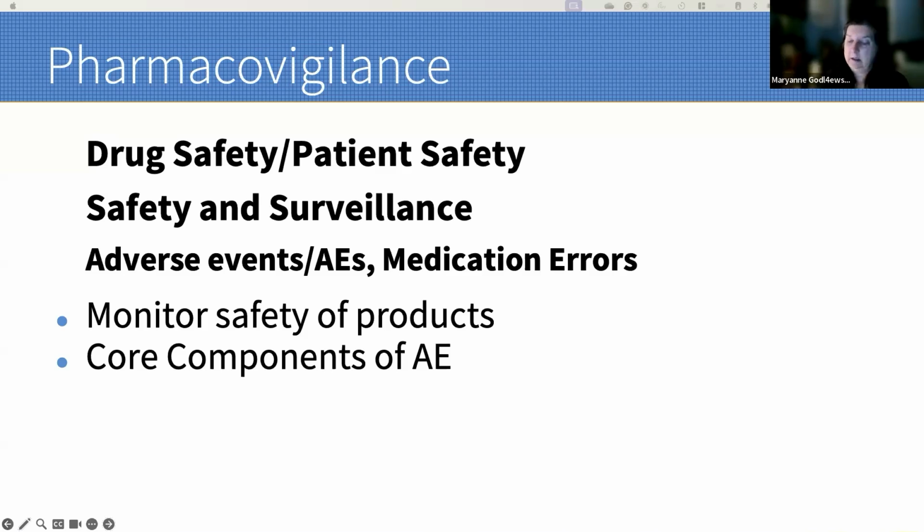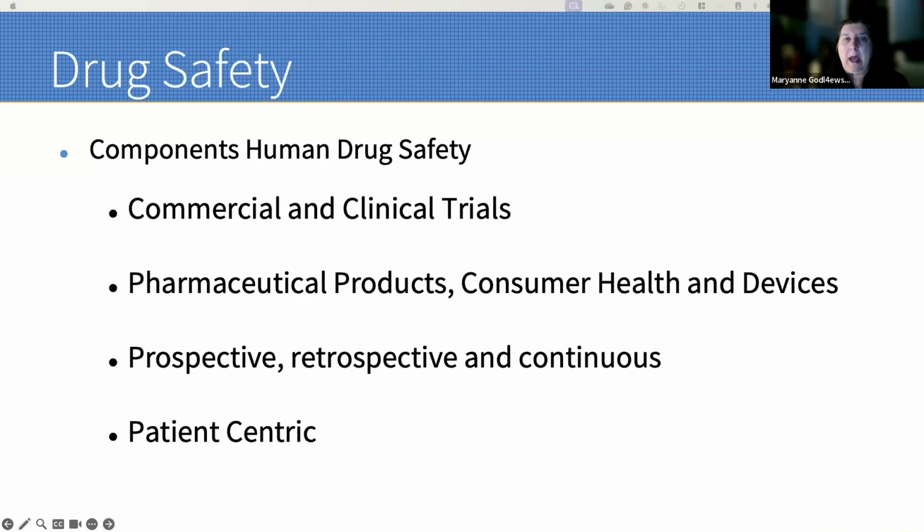Next slide, please. At Bayer, I'm involved with all the human products, not the veterinary ones, although we do have some veterinary products. I'm involved with all the commercial products and products that are in clinical trials. I think I said it's the entire life cycle. So we follow up and monitor all the patients from early research and clinical trials all the way through post-marketing surveillance and beyond.